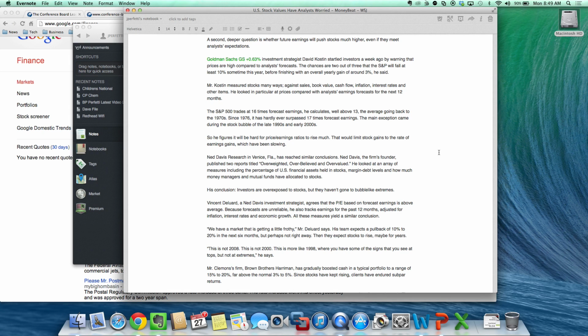The market last week was trading at 16 times forward earnings, and what they were saying is that the market was kind of overvalued, right? So therefore, there really wasn't much upside, and there was probably more downside pressure, because when we get that high, we tend to see a regression towards the mean. We tend to see a PE of 13. And so that was the point. If we have even less earnings, and we have the prices that we do, then the market is frothy. The market is too high. And that's what we're seeing right now.